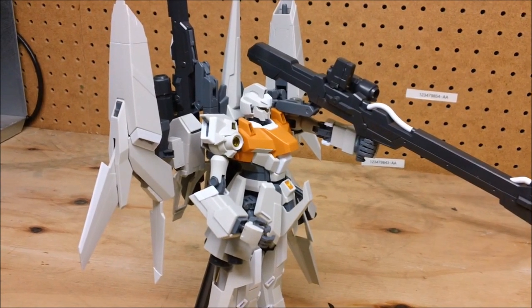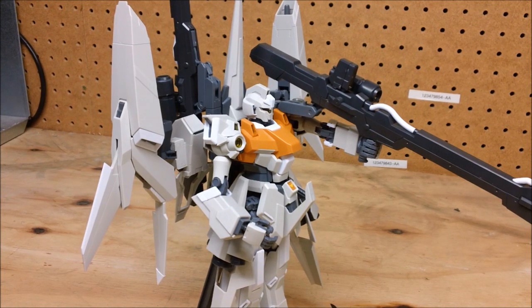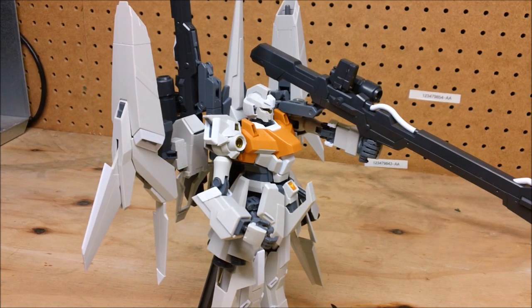As far as value for money, this kit does get a little more expensive — certainly not cheap. I think it runs about 70 bucks, which for a Master Grade is sliding toward the expensive side, but when you consider the cost-value of what you actually get with the kit, it's definitely worth the purchase.